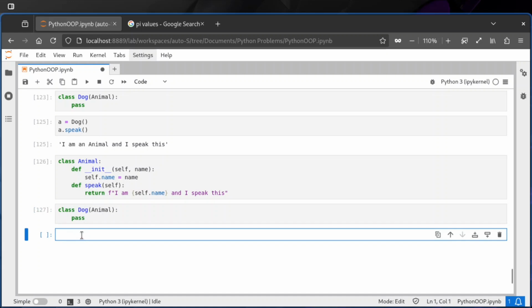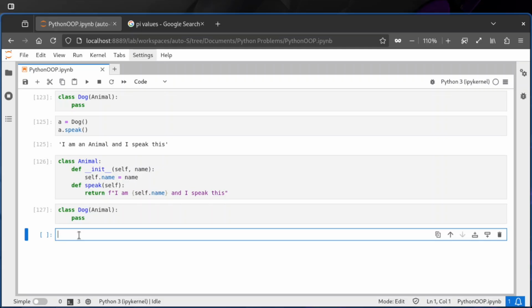Now you will see that the dog class will also inherit the init method, even though it is a special method, it's also available to dog. Because it's directly inheriting from animal, it will automatically inherit all the methods, be it special methods, dunder methods, whatever, unless the dog overrides that. This is the same logic we learned in the beginning, that all Python classes inherit from the object class. That's why we had all sorts of dunder methods available and were able to override them. We were implementing equality, less than, greater than, everything.